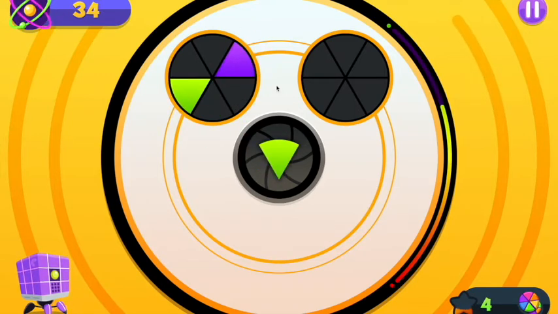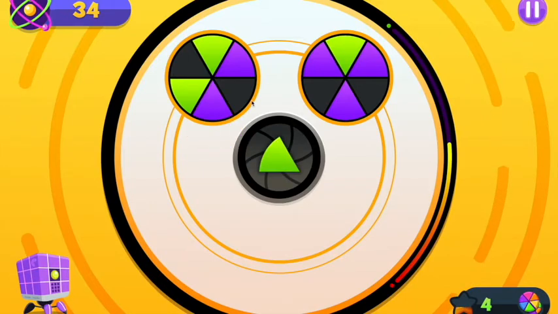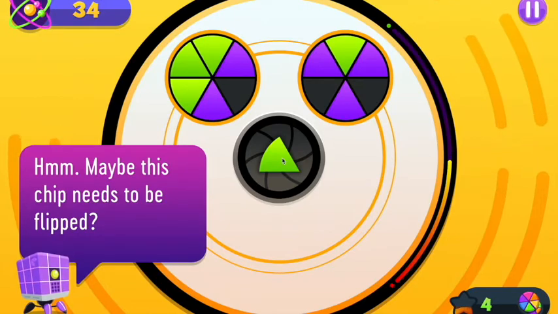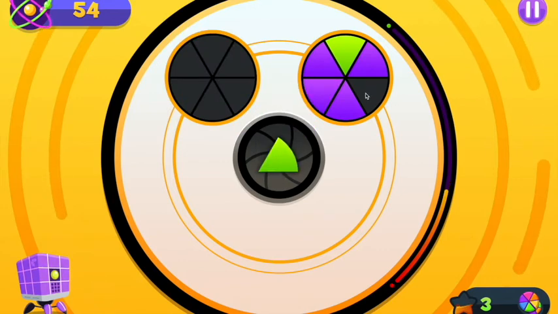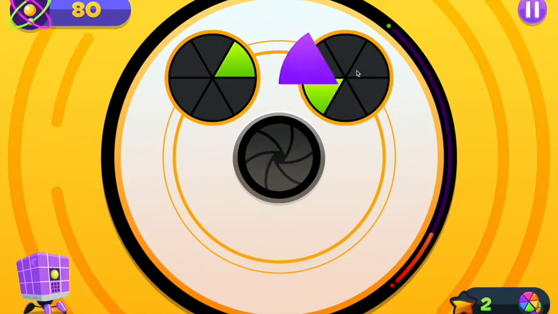Yeah, you've got to do 6 of them. I didn't realise more were going to appear. Okay. That one. Maybe this chip needs to be flipped. Only once. Oh, okay. Flip it again. Oh, yeah, again. Oh, put it in the first one. Oh, it's made for the first one. Right. Brilliant. Keep going.